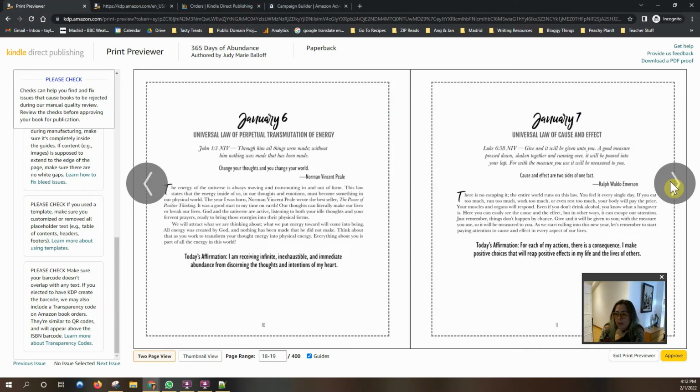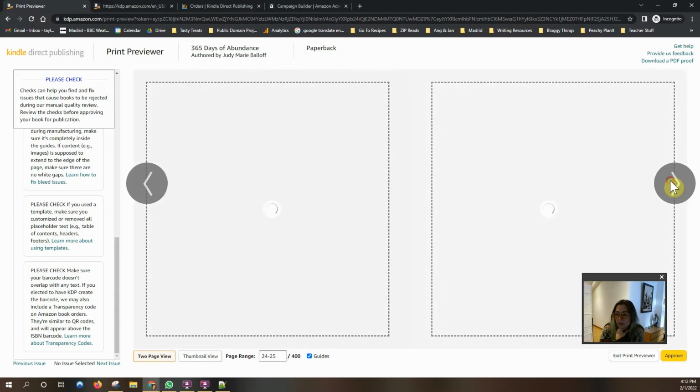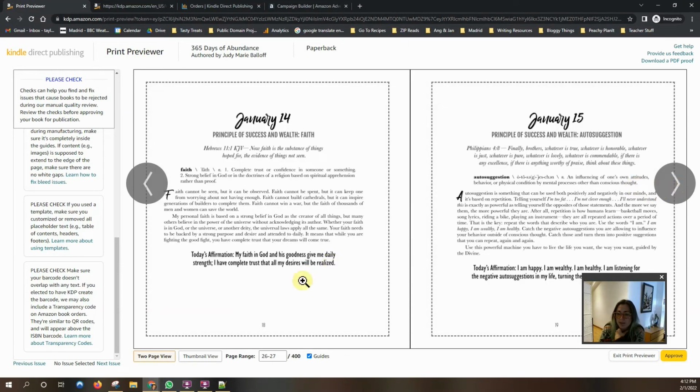Again, I don't need to go through every single page of this book. I already have, but you, when you do yours, need to go page by page, every single page, and look slowly around. Look for your page numbers. Make sure those are centered with your text, not centered on the page. Again, because these interior margins are much bigger than the exterior ones, your text isn't actually centered on the page. It's centered against this whole spread.